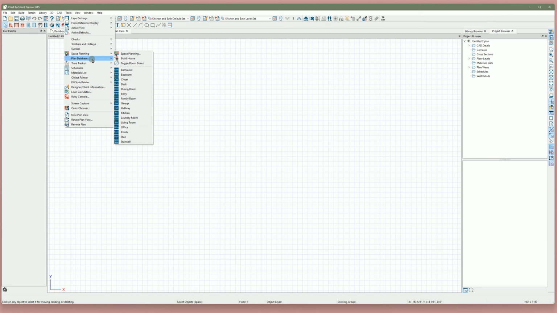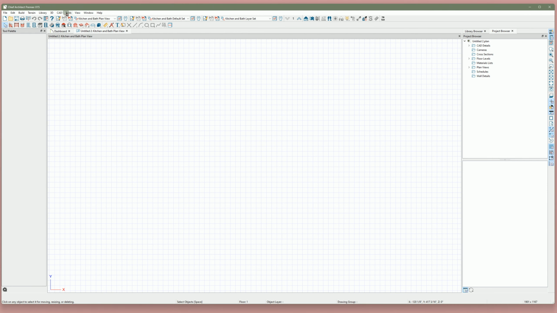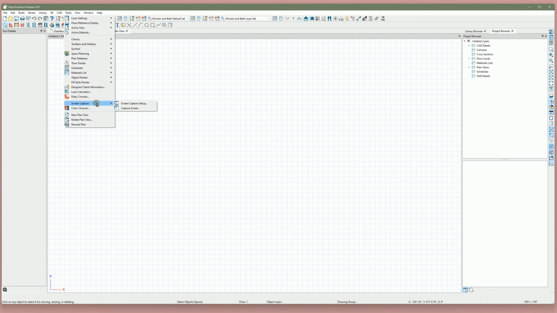We have space planning, plan database, time tracker, schedules, material list, object painters, fill style painter, designer client information, loan calculator, Ruby console, again I don't really use that, screen capture setup, color chooser, and then new plan view, rotate plan view, and reverse plan.